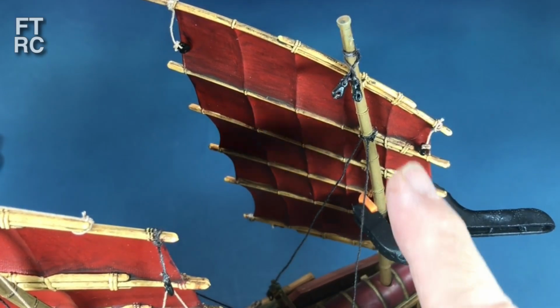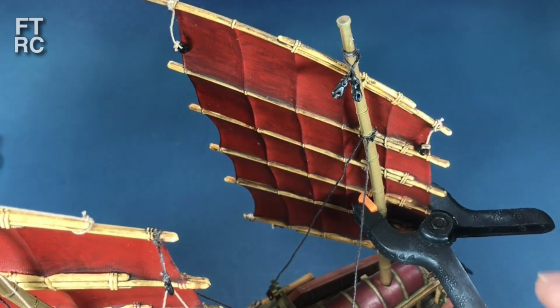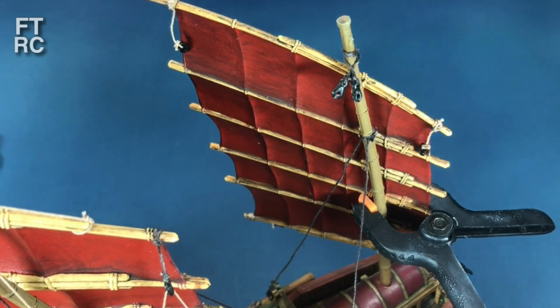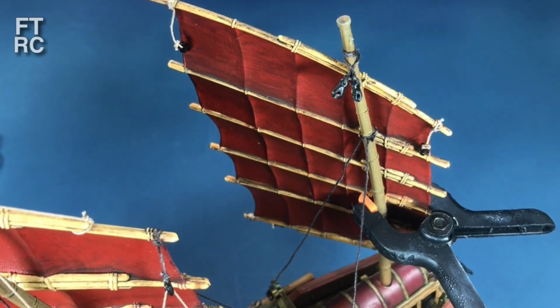Before I glue my sail into place and then it's locked, and you do have to glue these sails onto the mast, it's a bit annoying. I mean, my other ships, I let them hang free and use all the rigging to hold in place. But I tried that with the mainsail, and once I actually undid the clamping, everything collapsed. So yeah, you've got to glue. It's because they're so big and heavy, they're all made of plastic.